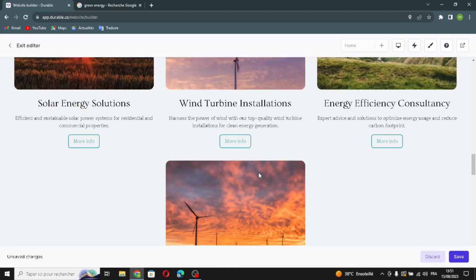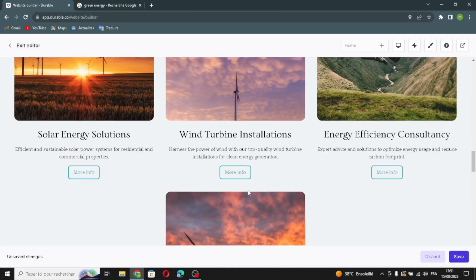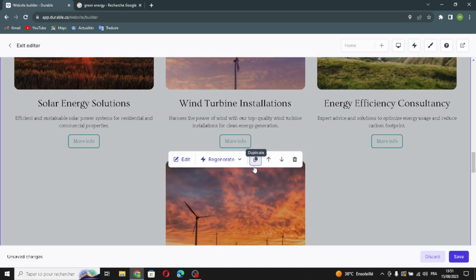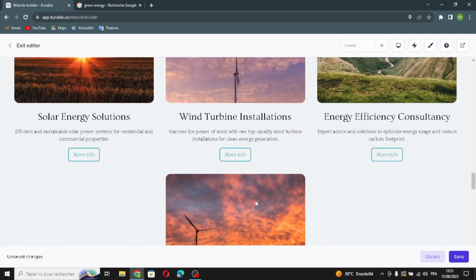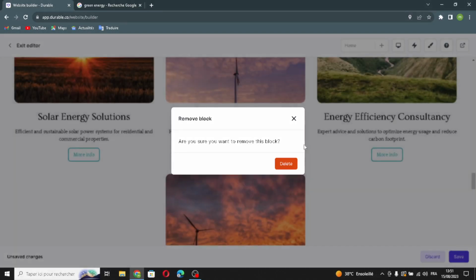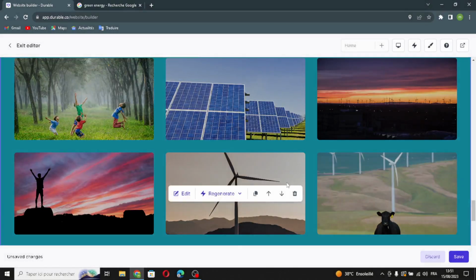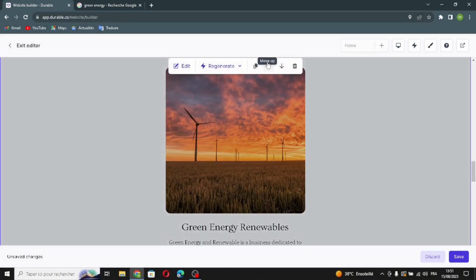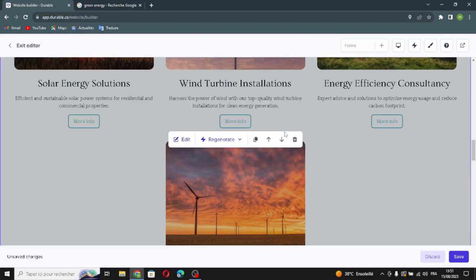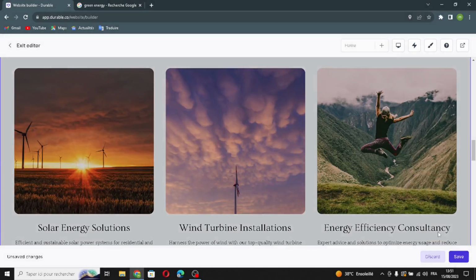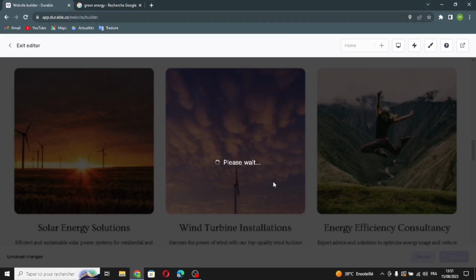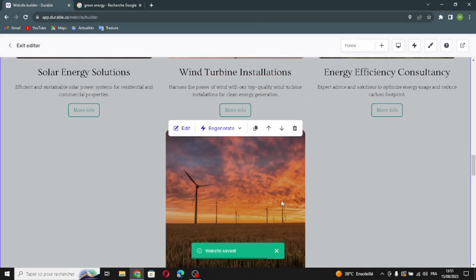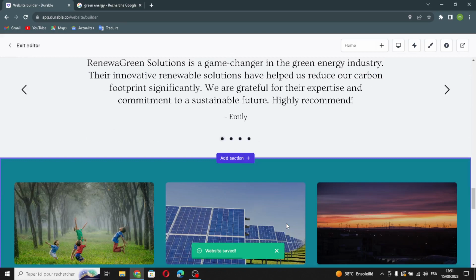Also, if you want to duplicate the section, just click here and it will be duplicated. And if you want to delete, just click on this icon of delete and it will be removed. If you want to move it up or move it down like this. So that's it. Let's save this and wait a few seconds to publish your website.